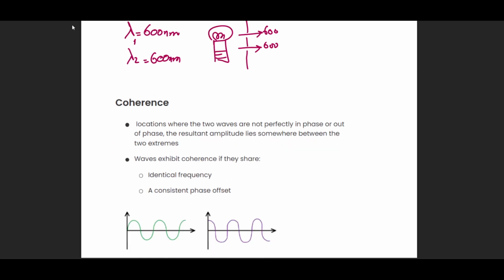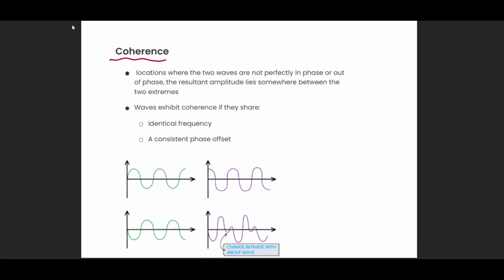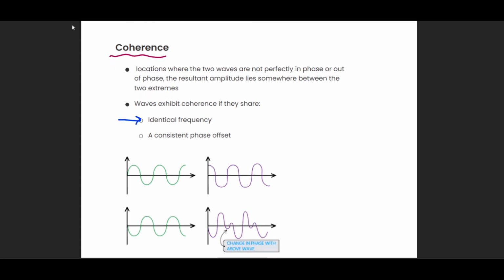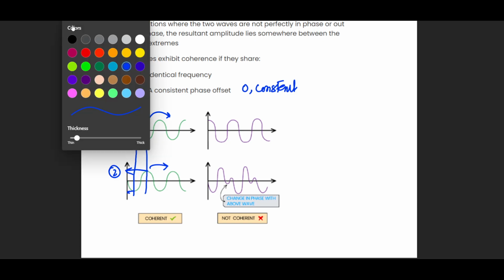All right. Then we have to understand what is coherence. Now, in A levels, coherence will mean that they have identical frequency, at least, and their phase difference is constant. Either it's zero or it is constant. What do we mean by that? It means that whatever the phase difference between wave one and wave two is, if you match them, you will always find that at one location, one is at the peak and the other one is at the lower point. And at the other location you match it, one is at the lower point, one is at the peak. So throughout their lifetime, they're going to maintain this relationship that they have between each other. The phase difference is going to remain constant.